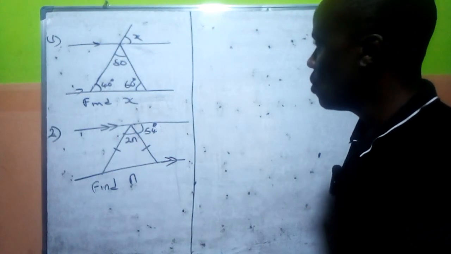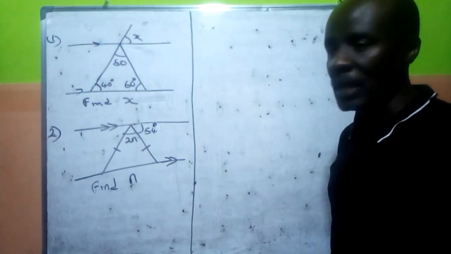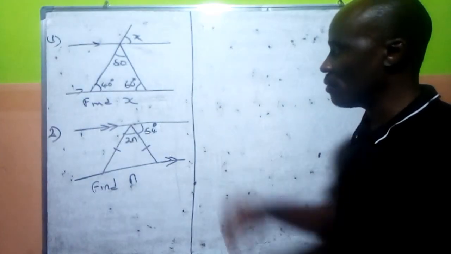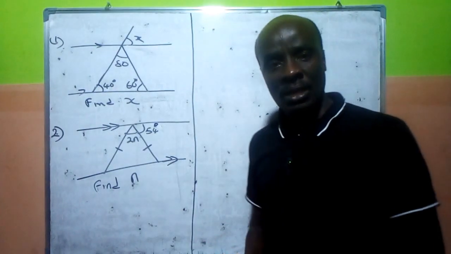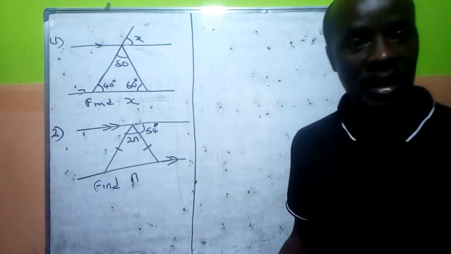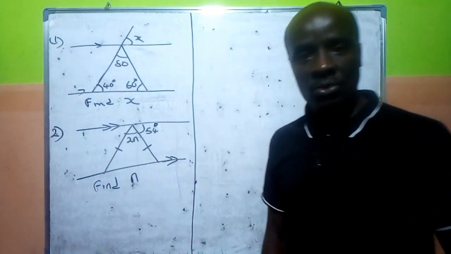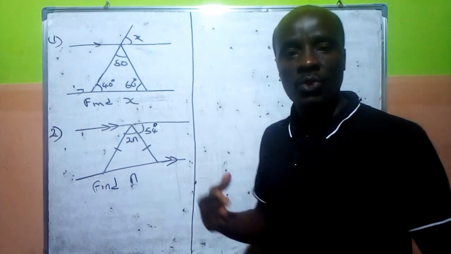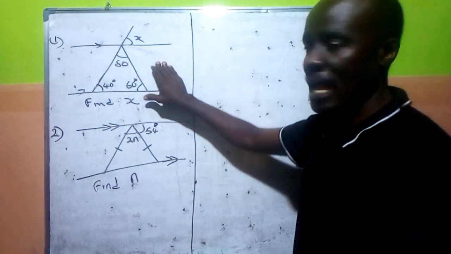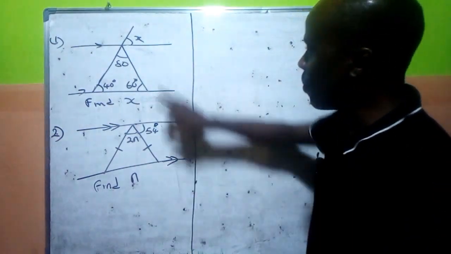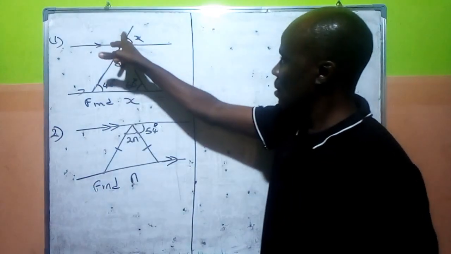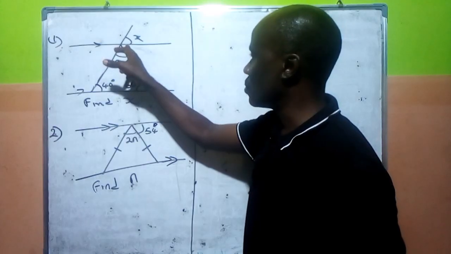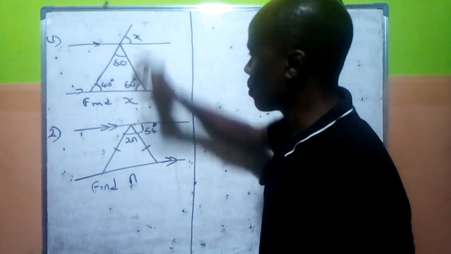So what we do now, if you look at it very well, in solving geometry mathematics like that, you need to find out some of the angles that are equal and those of them that are alternate. Something like alternate angles. I also talk about vertically opposite angles, and also look at the angles based on the kind of triangle where they find themselves. For example, when we look at this one, we find out that this is a straight line, and there's an angle here, an angle here too, and an angle there. So this is the one we're looking for.